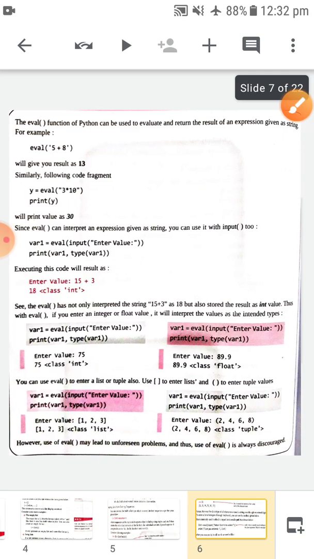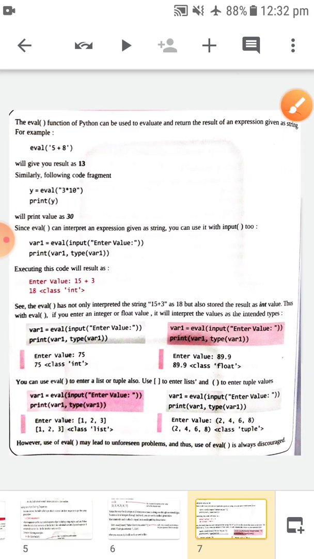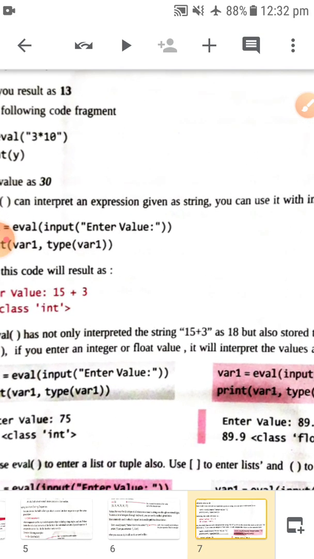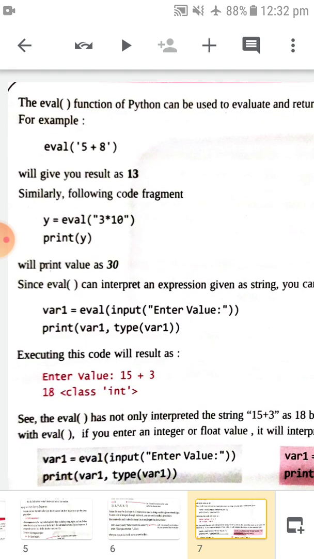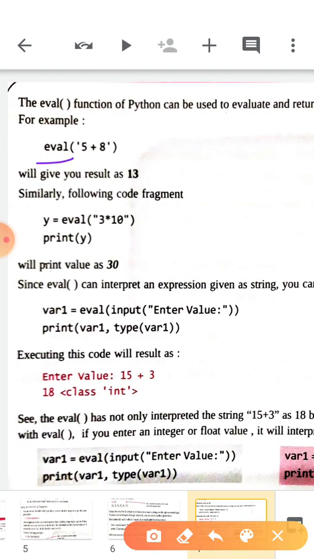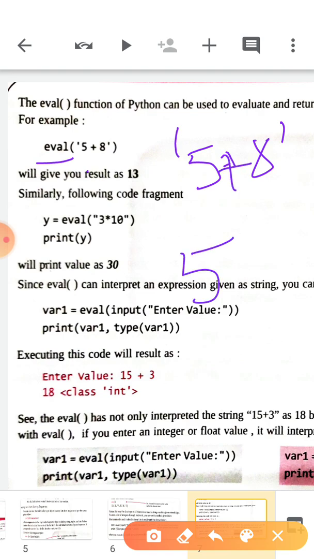So let's understand with the next slide. Let's move to the next slide. You will get this eval function more clearly here. Okay, see children, suppose you are writing eval of '5 plus 8', but in these single quotes it means 5 plus 8 is a string. So in this string, the plus operator behaves like 58. It will concatenate the things.